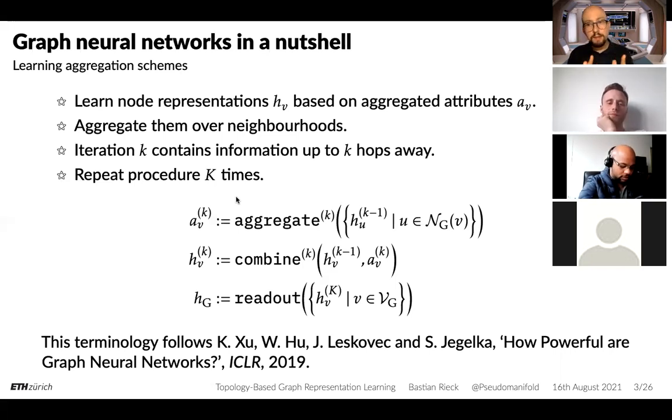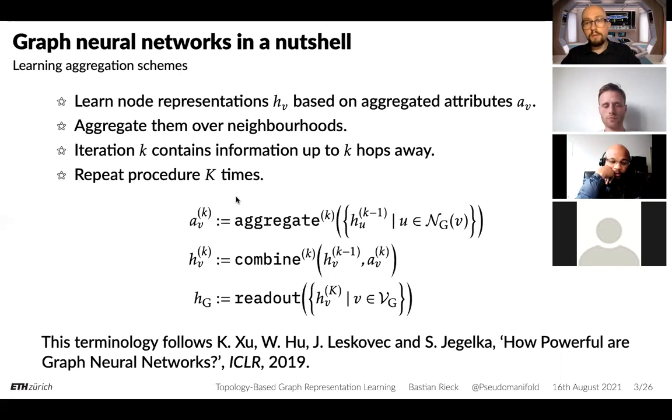So this terminology is similar to the paper by Xu et al. of ICLR 2019, which is a great read, by the way. So it has my full endorsement on this channel or on this video. It's called How Powerful Are Graph Neural Networks? And it discusses the overall expressivity of a graph neural network. So the question of what can we actually capture with the graph neural network? We'll be returning to this later on.